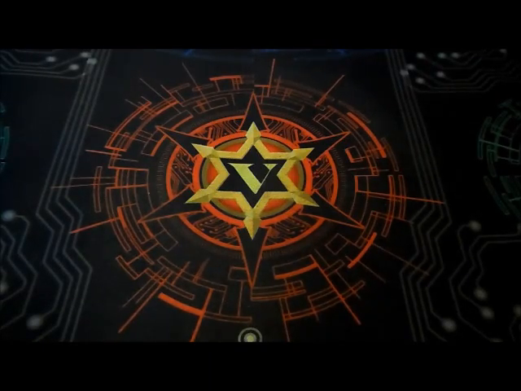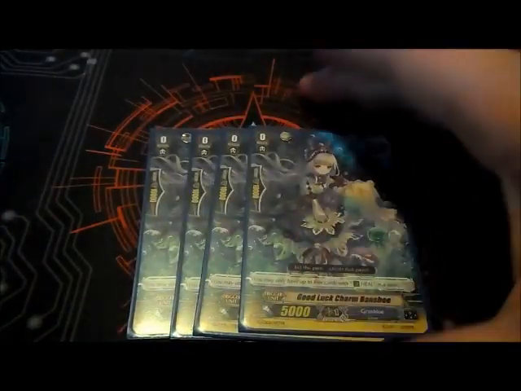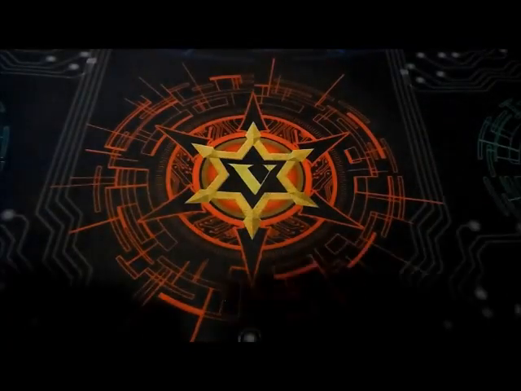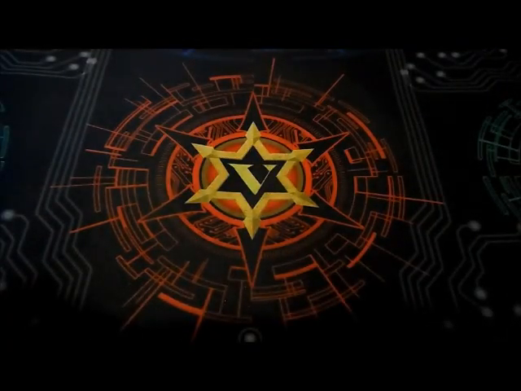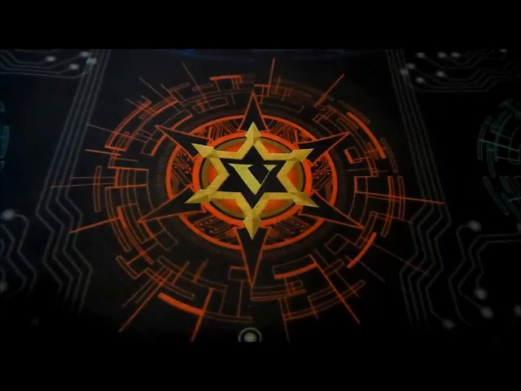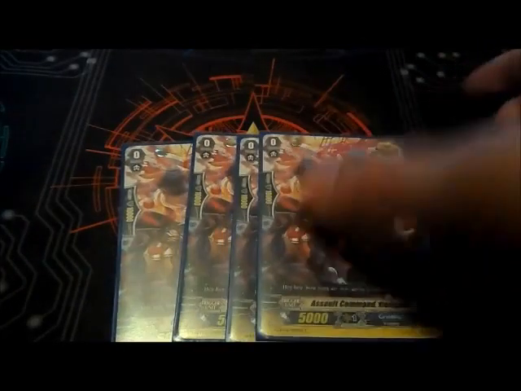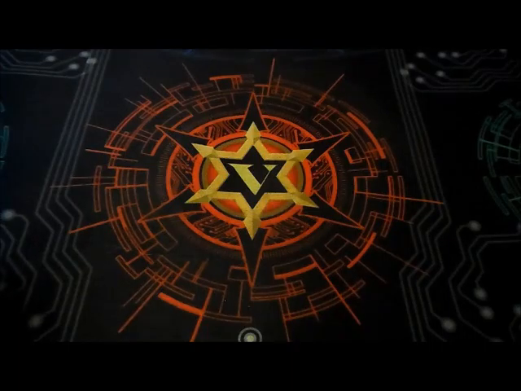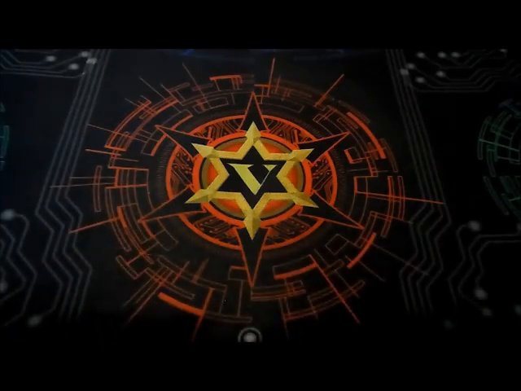Next, for trigger lineup, I'm playing 4 copies of Good Luck Charm Banshee because she's a cute card. And in this deck, we're playing 8 crits, so we're playing 4 copies of Night Assailant Carignan. Because why not? She's a vampire. One thing I love about the Grand Blue, especially, is that they're vampire units. Like, I love vampires, guys.